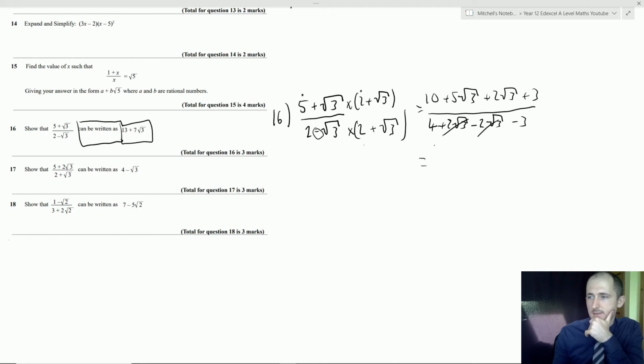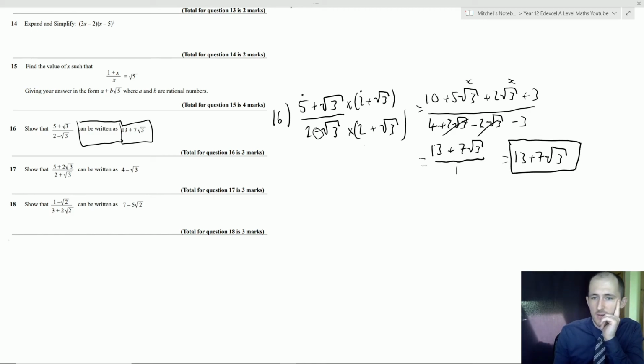And that equals, so gather the terms. We have 10 and 3, so 10 plus 3 is 13. 5 root 3 plus 2 root 3, you can add these together. Imagine that they were x's if you want to. 5x plus 2x gives me 7x, so you can treat that in the exact same way. So 7 root 3. Now what is that over? Well, 4 minus 3 is 1, so in other words, it's not over anything. It's 13 plus 7 root 3, which is your final answer. And if you look, it is also the answer here.